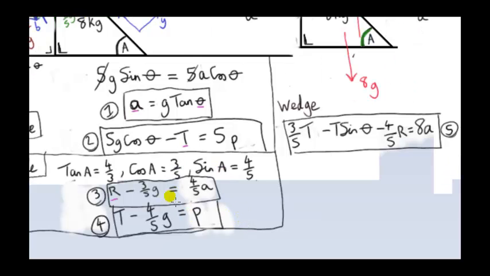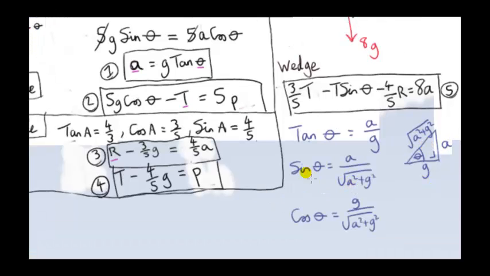Okay, so one approach to dealing with these equations is to start by getting rid of terms involving theta, like tan of theta, cos of theta, and sine of theta. Well, if we take the first equation, we see that tan of theta is A over G. So if we make this construction here, angle theta, make the side opposite theta A, side adjacent G, well, you can see that the hypotenuse is going to be root A squared plus G squared. So we can write down sine and cos of theta in terms of A. So we could pop these in for cos and sine.